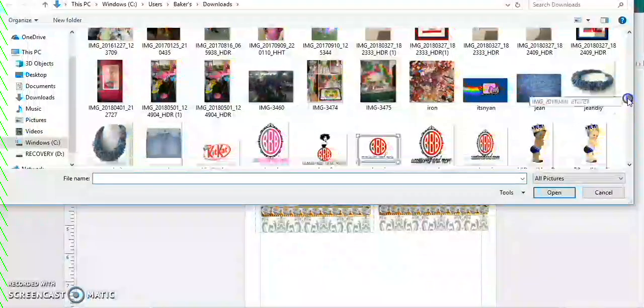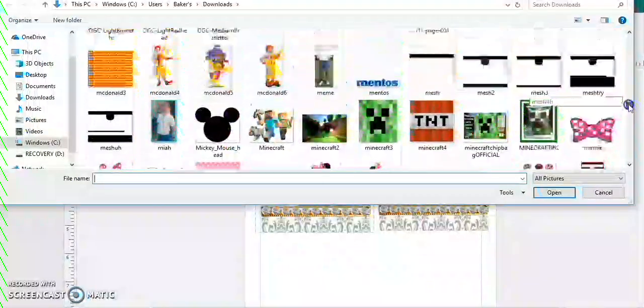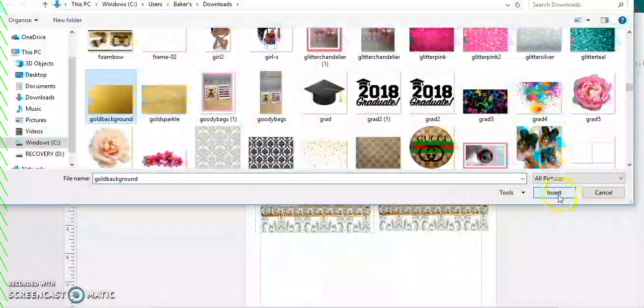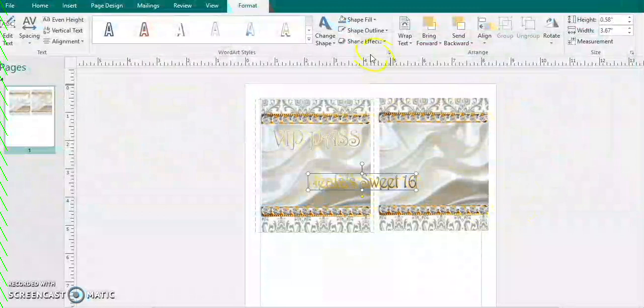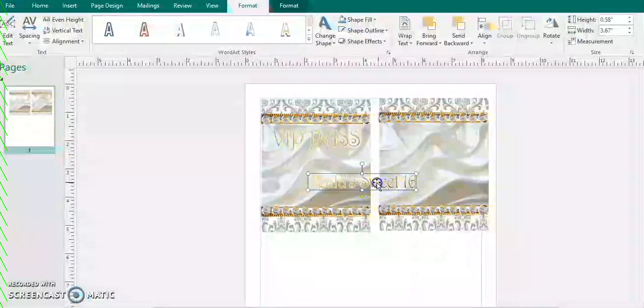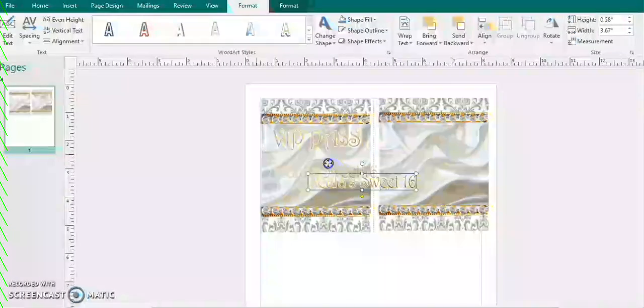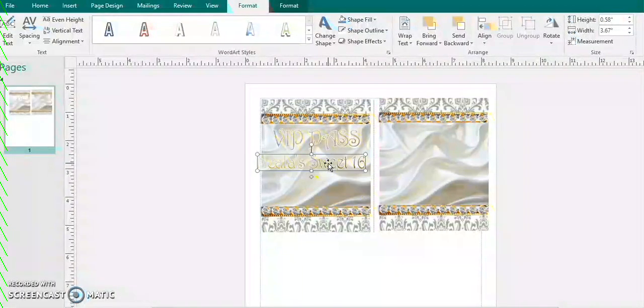Let's try that one and see what that looks like. Hopefully it don't look too off. Not bad, not bad. It looks like I might have to shrink it down a little bit.